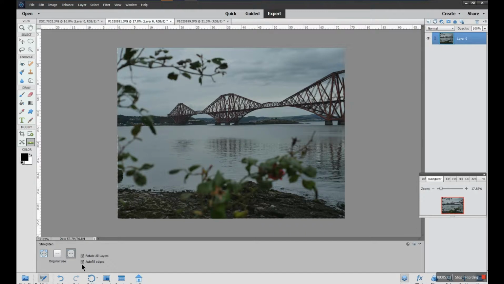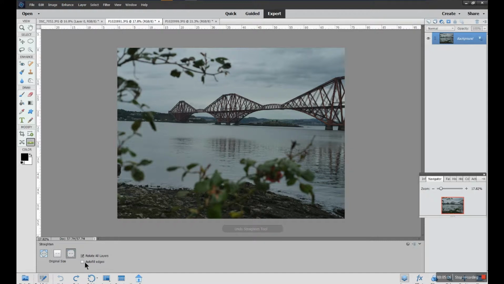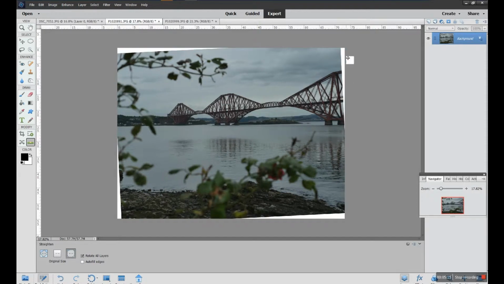So it may be that on some occasions you'll just have to accept that when you do the crop, you're going to have to allow for this white edge here and crop it manually through the crop tool, or use the middle option to do the crop for you automatically.